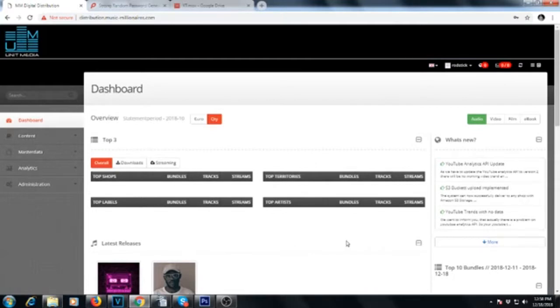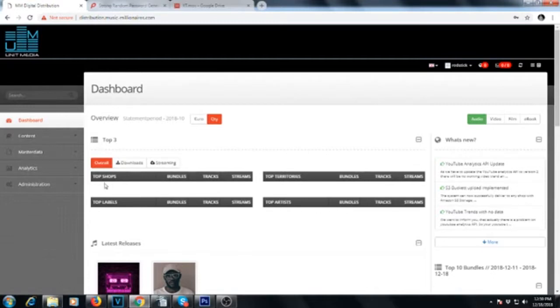But when you do log in, the first thing that you will notice is that you'll come to your dashboard, and your dashboard will basically give you all of your information, overall streams and all of the most pertinent information that you cannot find in other distribution platforms online. I guarantee you guys, I've been through all of them and this is the best.